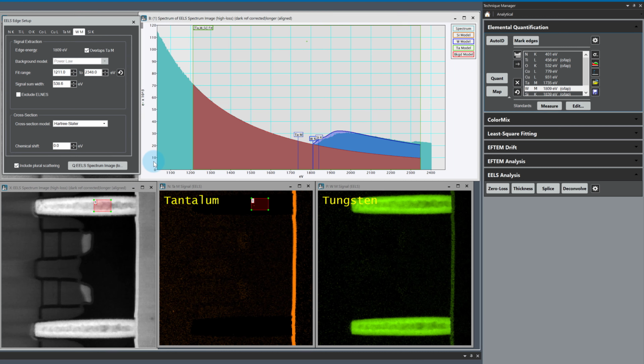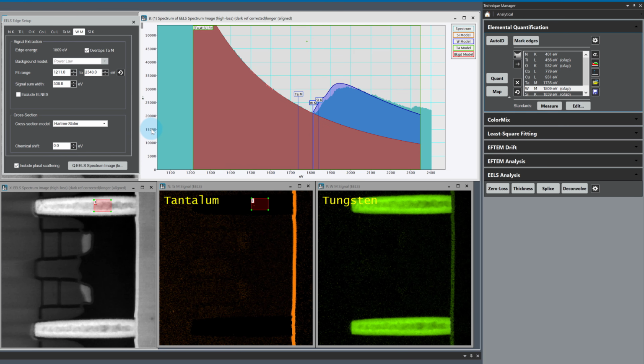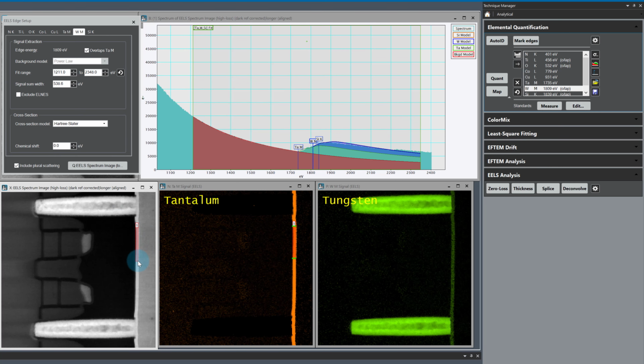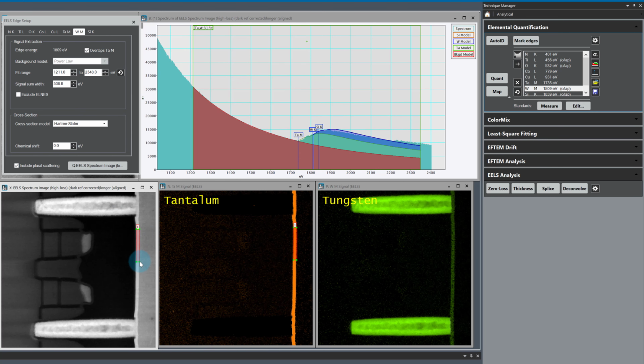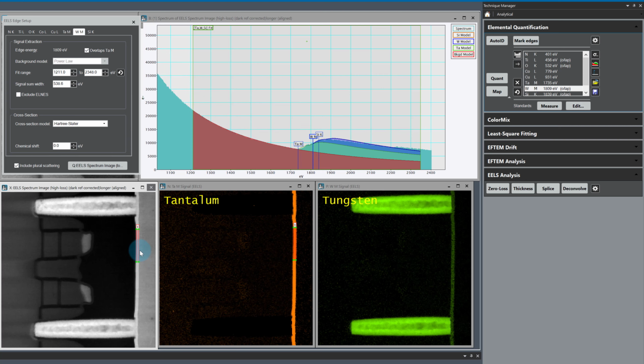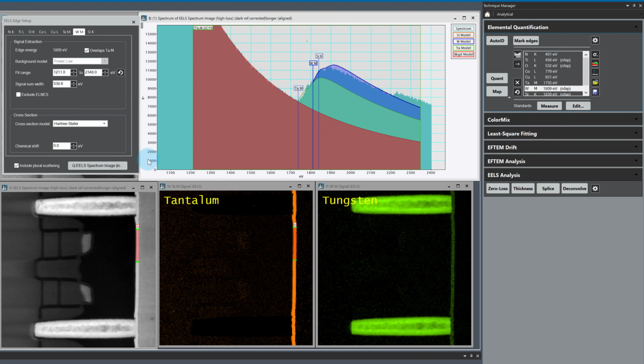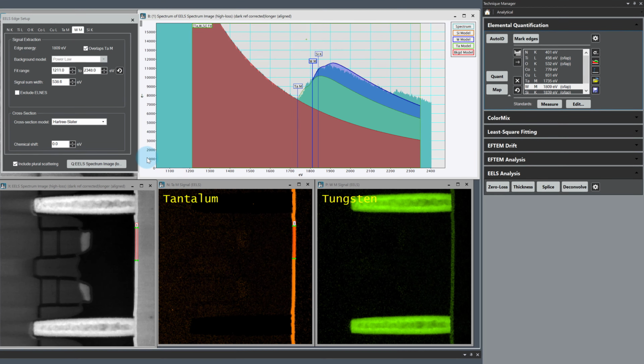It looks like there is some chemical shift or miscalibration at the tungsten edge, but the Hartree-Slater cross-section shape is quite representative of the data overall. Now look at the fit in the tantalum layer. Here the fit coefficient for the tantalum cross-section model is high, but the shape doesn't quite fit the real edge shape. In fact, the software has incorrectly added in some tungsten, as a combination of the two Hartree-Slater cross-section shapes gives the best fit here. You can see the error in the tungsten map. There is a layer of tungsten in between the two plugs, which isn't real.